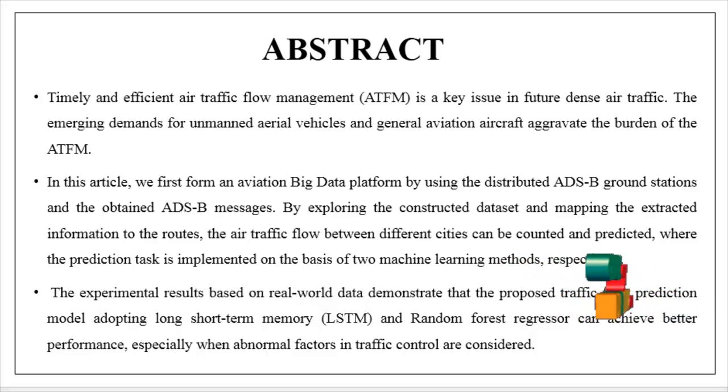learning methods respectively. The system is developed with one deep learning and one machine learning algorithm for forecasting the air traffic flow, that is the LSTM, long short term memory, and random forest regression, which can achieve better performance, especially when abnormal factors in traffic control are considered. So this is the overview of our project.